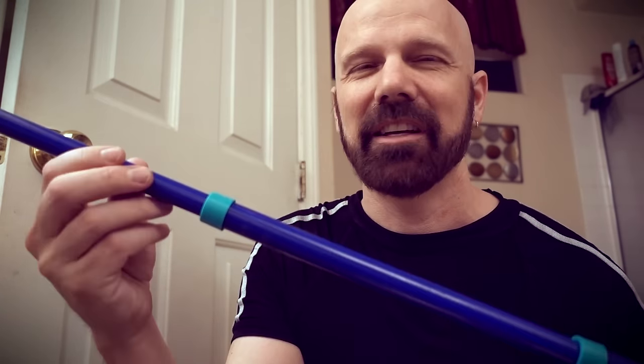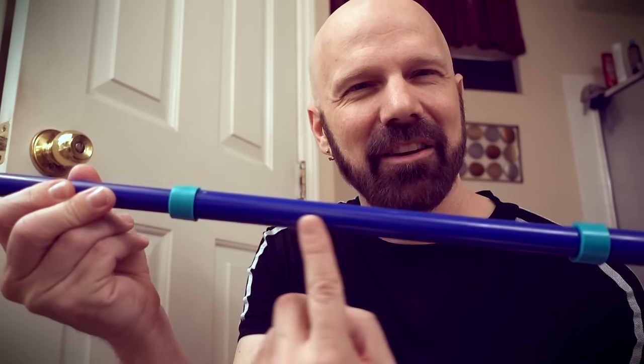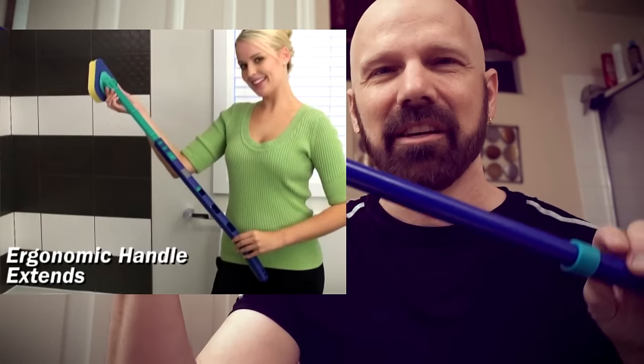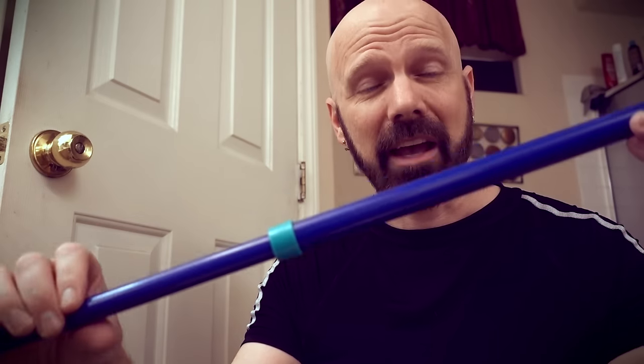What I find interesting is that the advertising says the secret of Clean Reach is in its ergonomic handle, but the handle you get in the box is different than the handle shown in the advertising. The one in the advertising is kind of two interlocking rectangular pieces; this is a circular piece that telescopes. Unlike a lot of As Seen on TV handles, I haven't had a problem with this one being flimsy — this is actually not a bad handle. It seems pretty sturdy and I don't have a problem with it collapsing when I apply pressure.